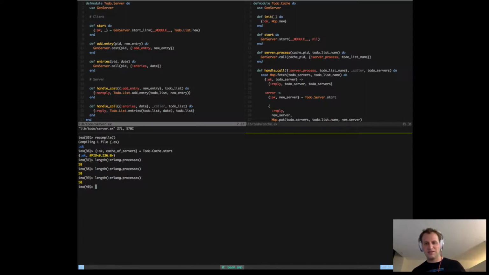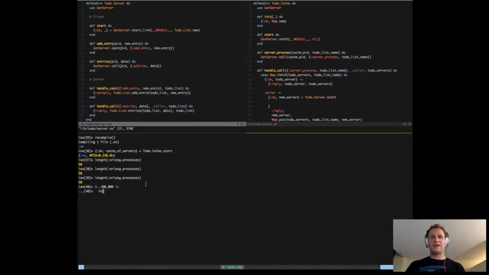Interesting. So in the cache itself, 58 processes. Okay. I was expecting to see 1. That's what I was expecting. It was 58. All right, that's cool. All right, so 1 up to 100,000.